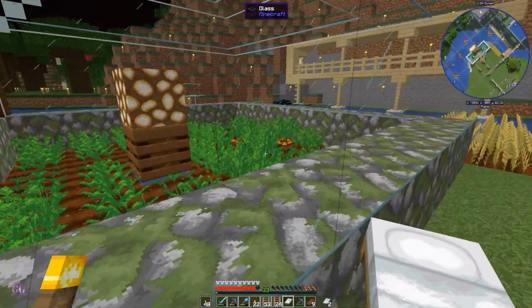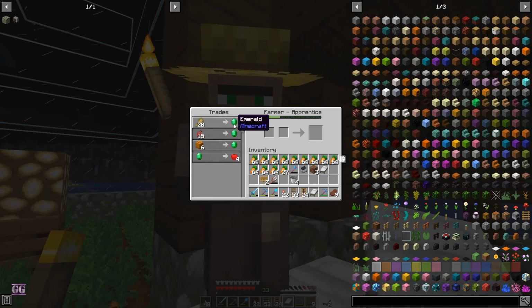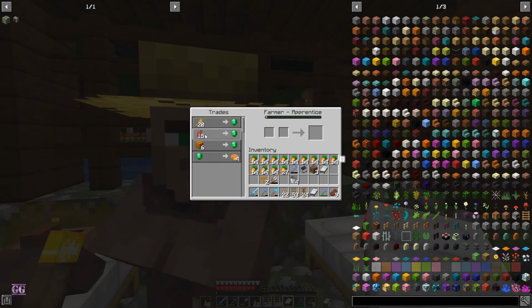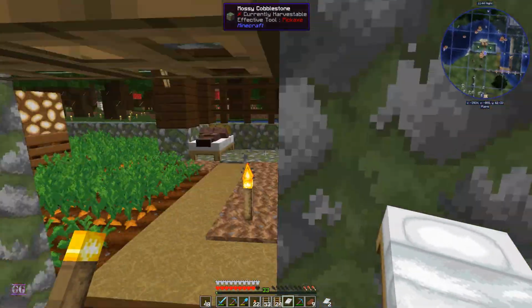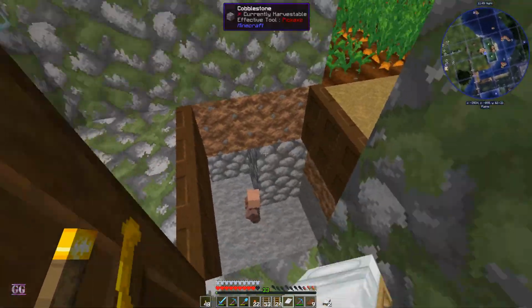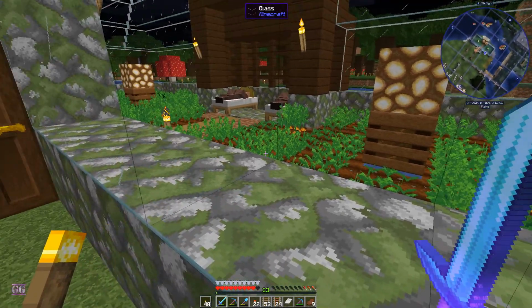And then we're going to use this as a carrot farm. Okay, maybe we should change it to a wheat farm, because these guys trade in wheat, both of them. Or maybe a beetroot, because this one also trades beet. It's less beet than wheat. Yeah, we'll replace everything with beet. Haha. And we'll make it a beet farm for emeralds. So I'll show you guys that in another episode, how to turn this into an automated farm.